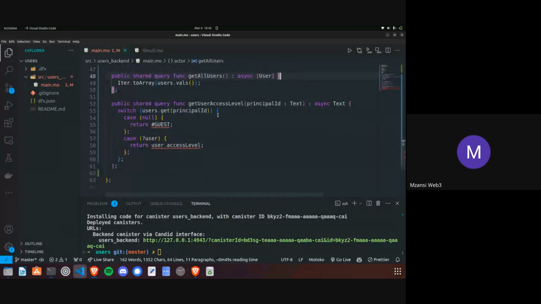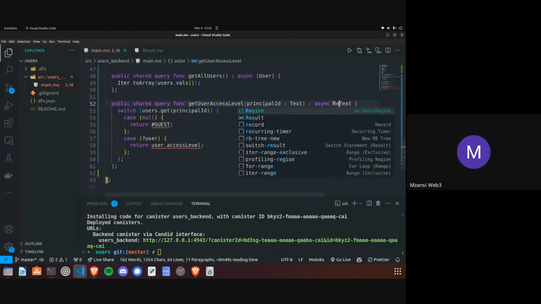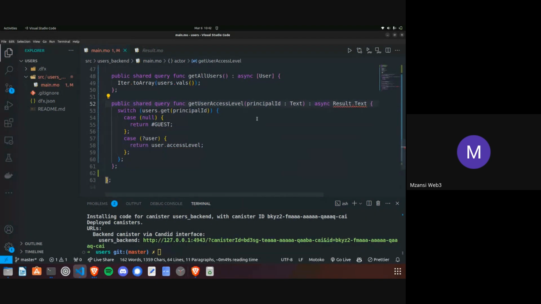So we get the user, right? For the case of no, okay, so we'll need to handle a number of things here. As you can see, a result type is now the very appropriate one to use here. So result.